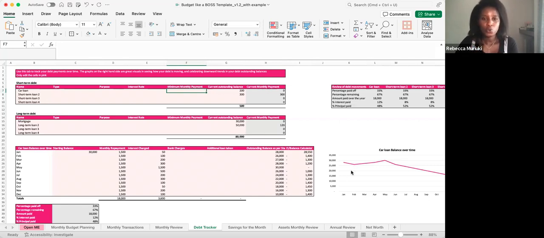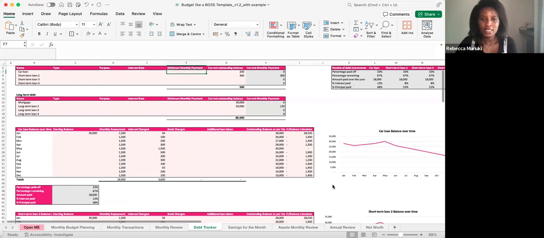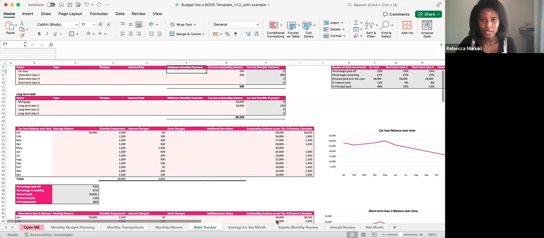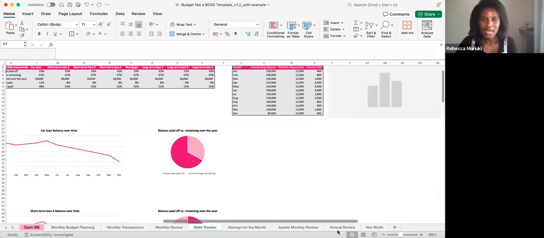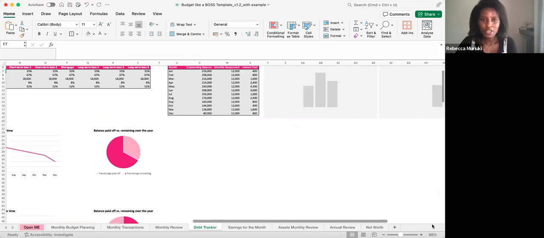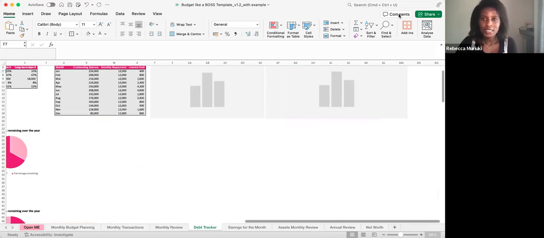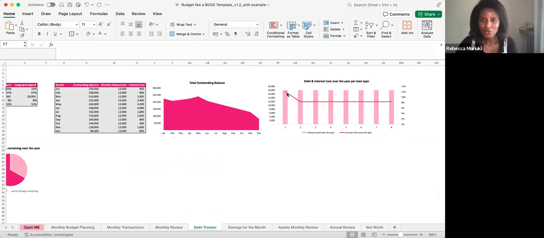And similarly to the monthly review, we have put in some illustrations for you to look at how you are doing in terms of paying off your debt. How much are you incurring in interest? Which debt is the most costly, right? You can see that this debt number 1 is the most expensive one. If you are using the avalanche method, so you're paying your debt off based on most to least expensive, this is the one that you would want to focus on, okay?